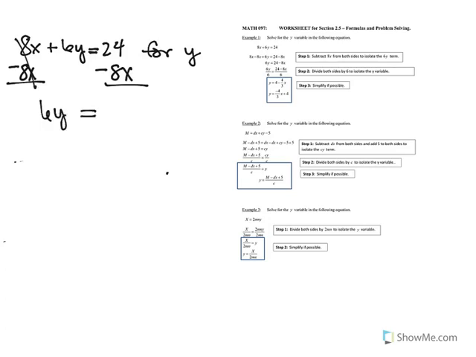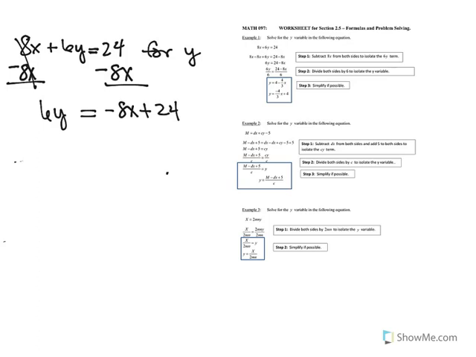So 6y equals. Now 24 and 8x are not like terms. So this is where you are halfway in to chapter 2. So 2.1 matters. 2.1 is where you learned what? Like terms. So you have to be careful here, right? So you're not going to get out of algebra by thinking you're going to be able to work these problems unconsciously. You have to stop and process the information. 24 minus 8x. Oh, those are not like terms. So there's nothing I can do there but what? Write them together.